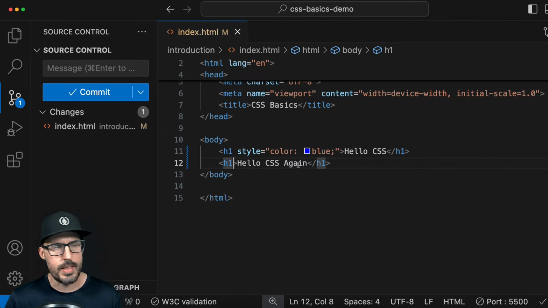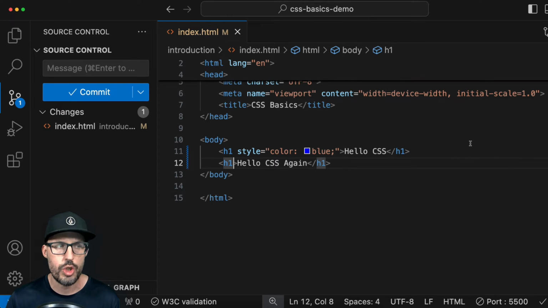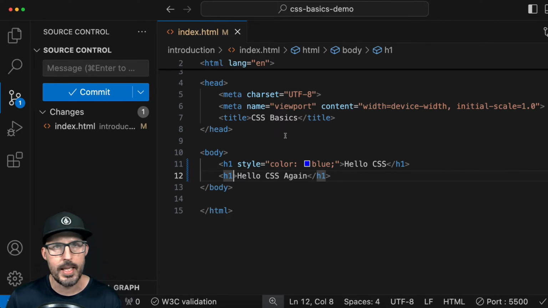So that is the disadvantage of using inline styles, is every single element has to have its own styles, which makes it very hard to change, and it makes it very hard to maintain in the long term. So we can take this a little further and use an inline style element. And to do that, what we can do is go ahead and add a style element to our page.